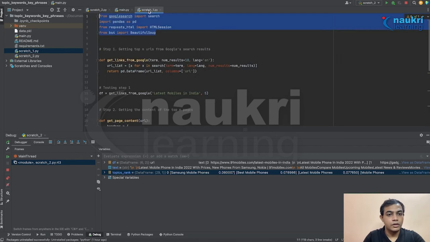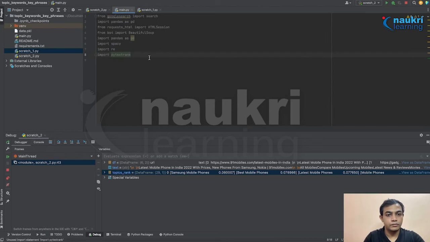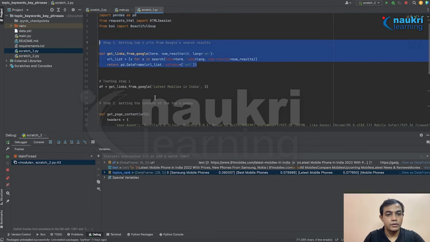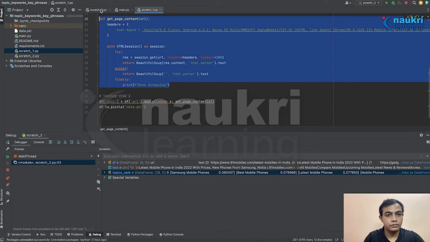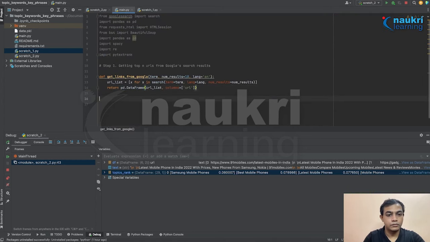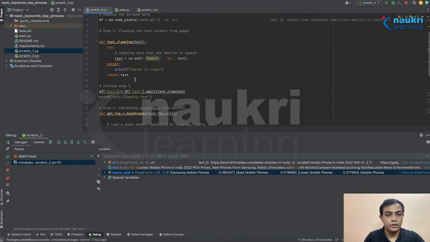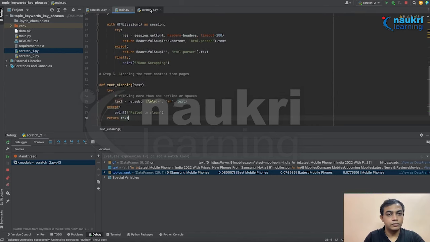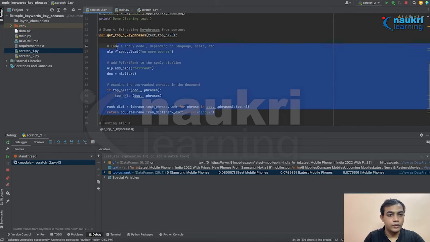Then I'm going to import my first step, then my second step, proceeding with the third one, and finally, getting the rank, the fourth one.